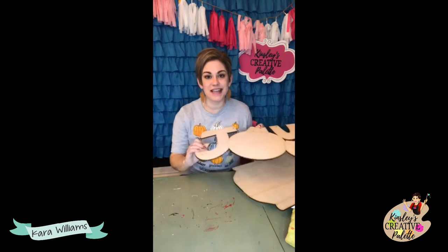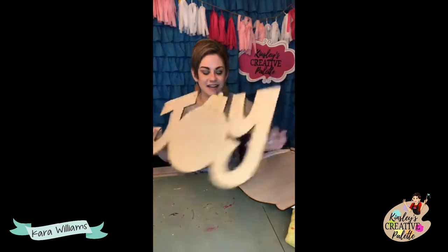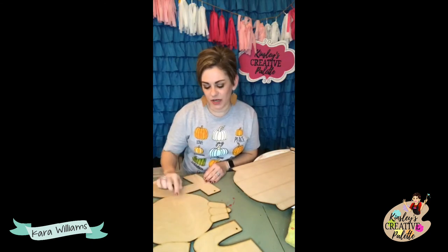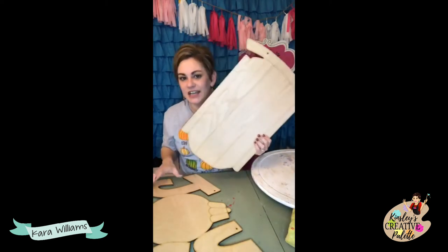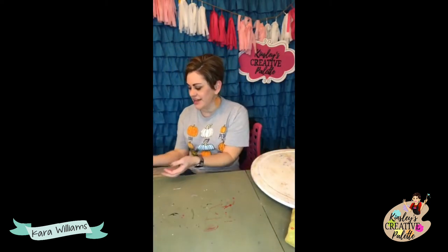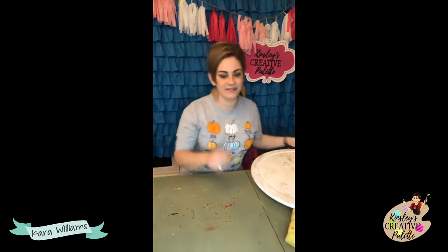And then I'm gonna give a sneak peek to two more virtual paint party designs. These will not be available until December and January on the website, but to my members, they get them December 1st and January 1st. So this is one of them, Joy, with an ornament in the middle. And I think this is my plan, on the Joy ornament, we're gonna do a nativity scene and write Joy to the world, but you can paint it however you want. And then this, a fun winter sled, is going to be our January design. We've done snowmen for the last couple of years, so I thought I'd kind of switch it up. Okay, so all of these designs will be available soon on the website if they're not already.